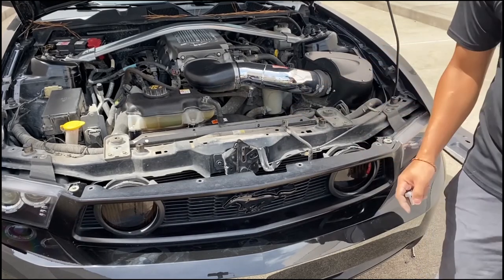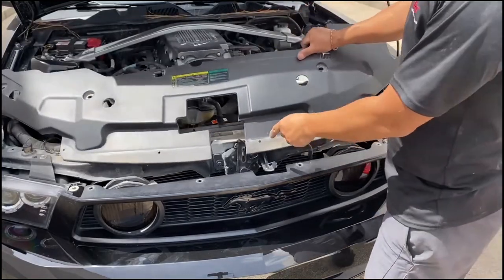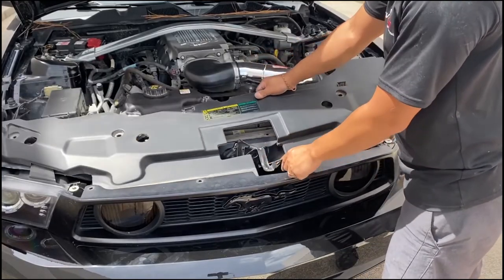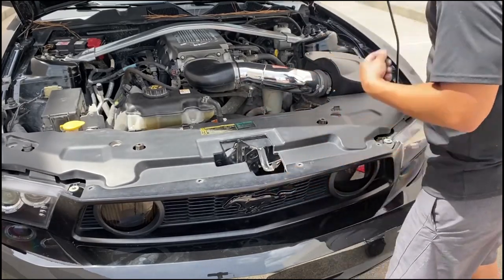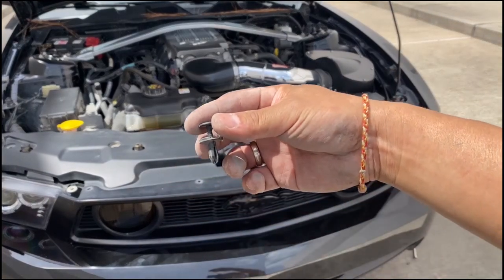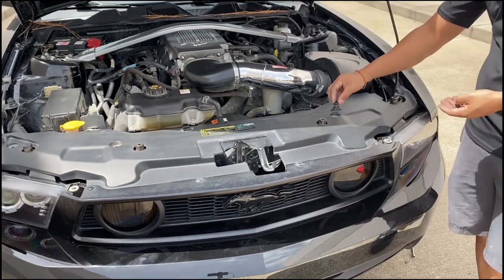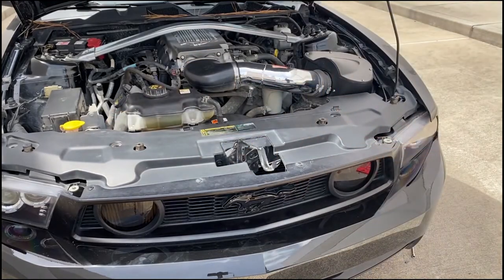Now we can go ahead and put the cover on. So now we're gonna slide this cover in. Just like so. There you go. Remember those push pin guys? We're gonna go ahead and put those in. And last clip, and we're done here.